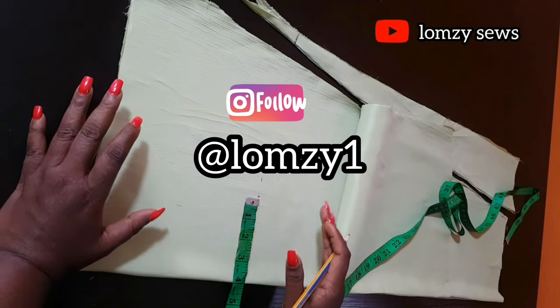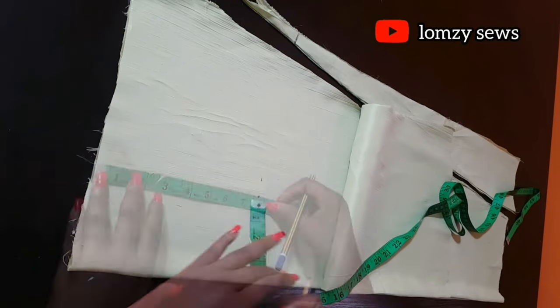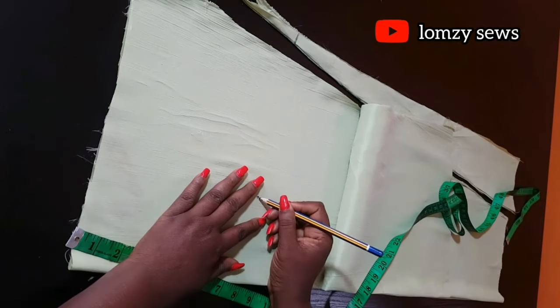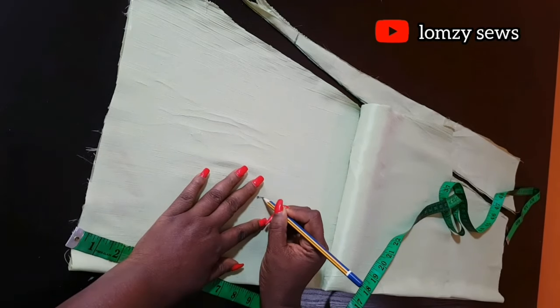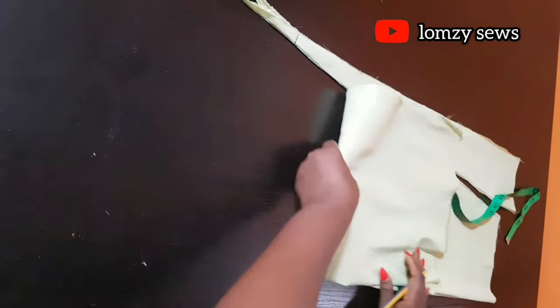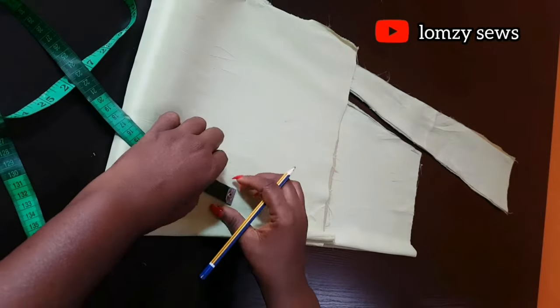This is what I usually do. So I will come in here 8 inches. Remember, I've already come down here 15 and a half inches and I have marks here. So here is where my belt would be. So I'll mark it here. I'll go ahead and do the same thing to the other side. So I'm just going to place this like this and do the same thing.